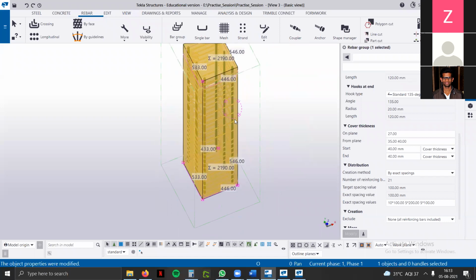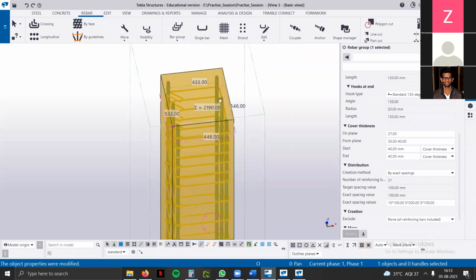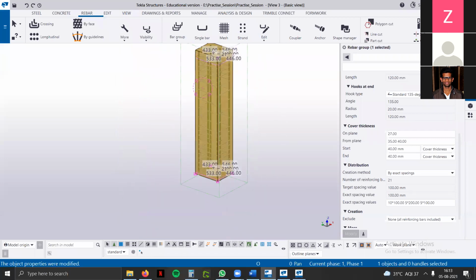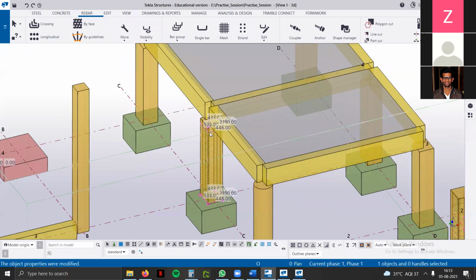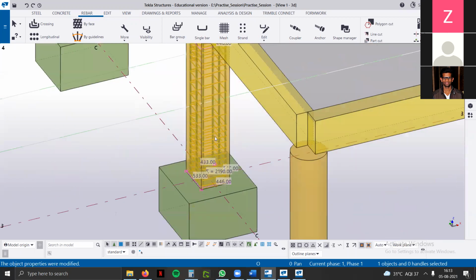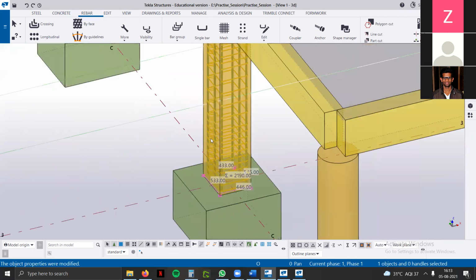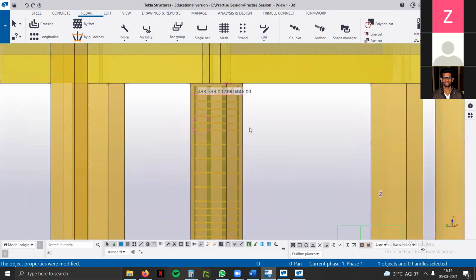This is how we can reinforce our beam, footing and everything. Any reinforced RCC member, we can model it and reinforce it. So yes, I had modeled it over there and you can see it is being coordinated over there. So that way I can have it reinforced.